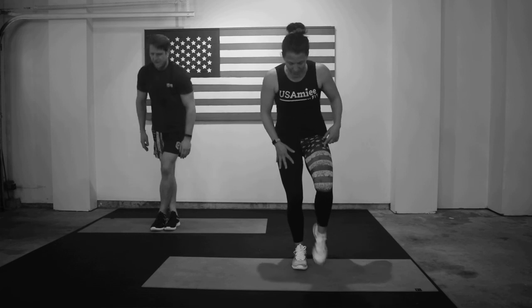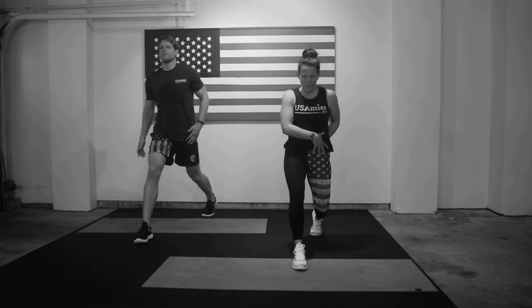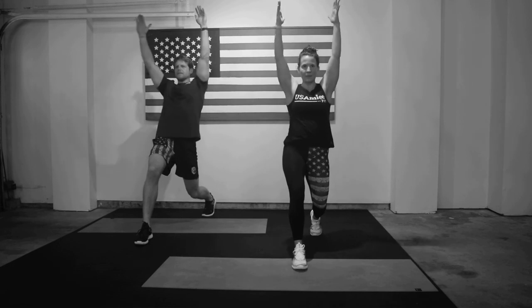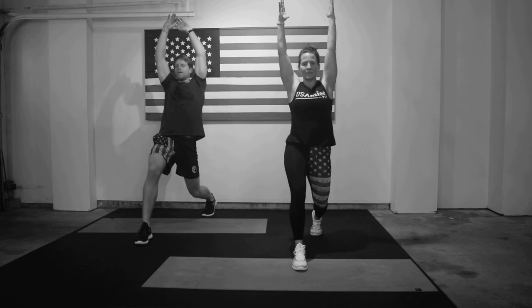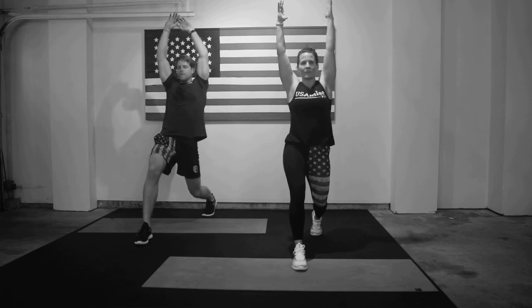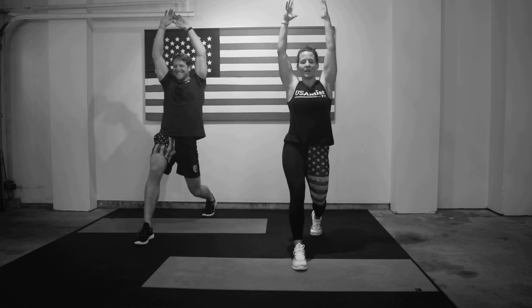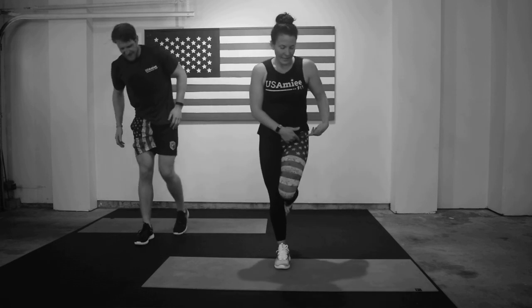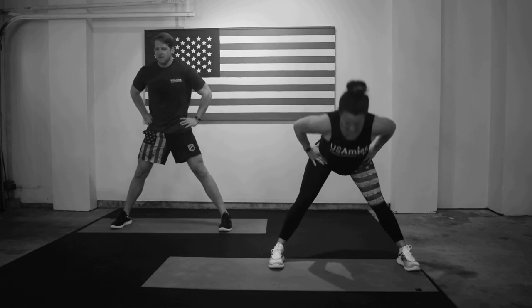Let's take that left foot, bring it behind like a little baby lunge, and then I want you to tuck that tailbone under as that knee comes underneath the hip. And then sweep the arms. So you're feeling that stretch all right here. Feels really good. And bring the hands down, and let's step the feet together. Now let's take that left foot, bring it out to the side, and then I want you to hinge and bend it over.